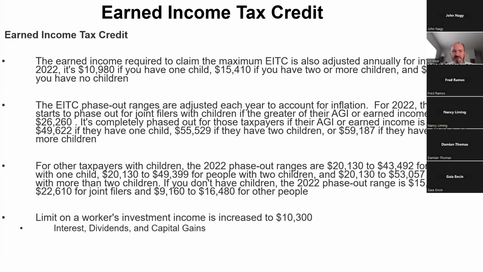And then here's something you're going to bump into once in a while. I've seen it a couple times. There's a limit. Again, to qualify for EITC, you have to go through a number of different qualifications. And one of them is there's a limit on investment income. And investment income, also called portfolio income, also called unearned income. If you have $10,300, then you're over that limit, which means if you've got interest income of $10,301 or dividend income of $10,301 or capital gains of $10,301, you're over the limit.